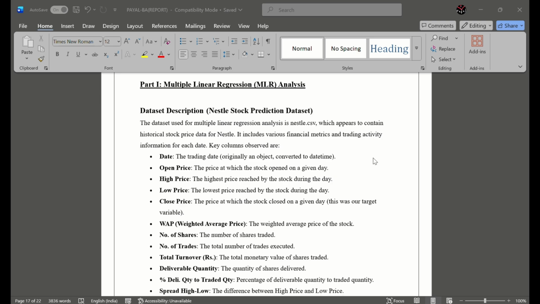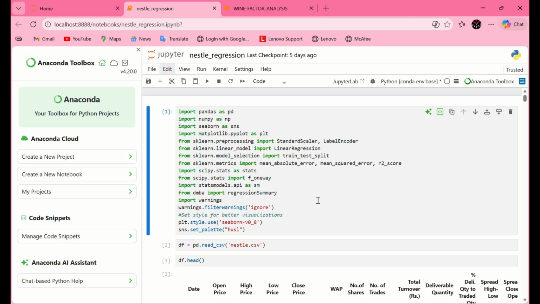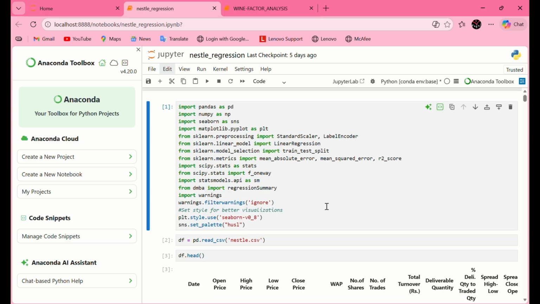So let's start with part 1 of the project, that is the multiple linear regression analysis, which was conducted using the Nestle prediction dataset. Let's go through this dataset. Here is the Nestle prediction dataset where we first loaded all the necessary libraries.